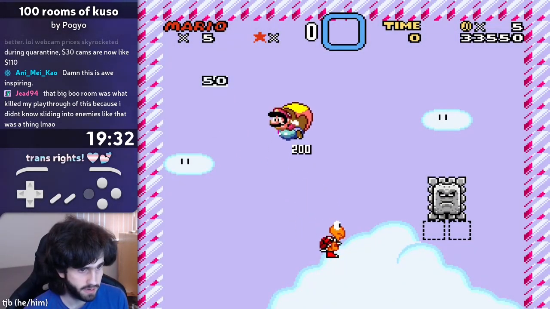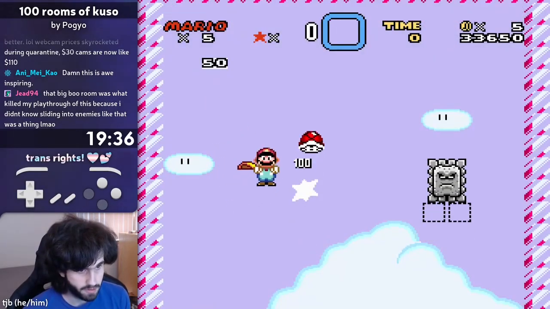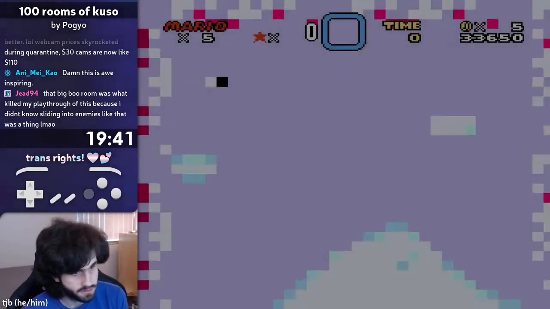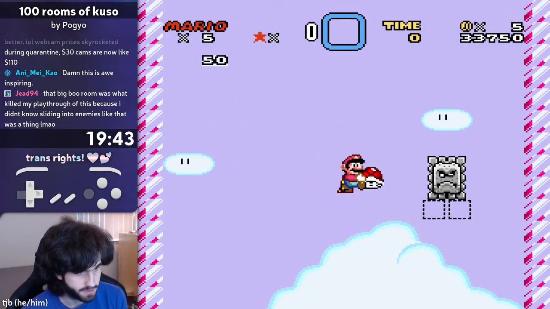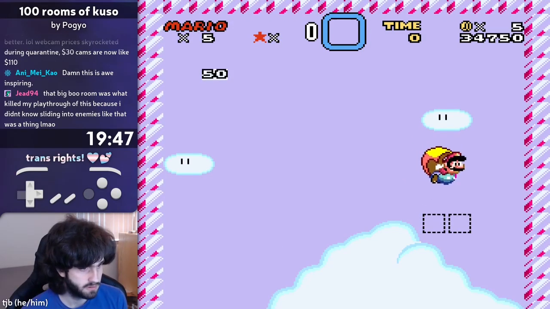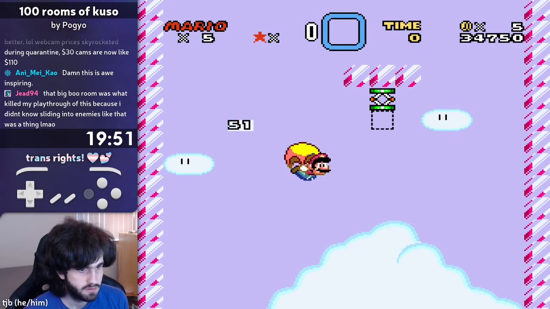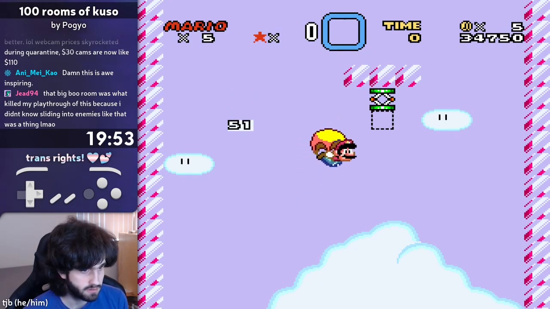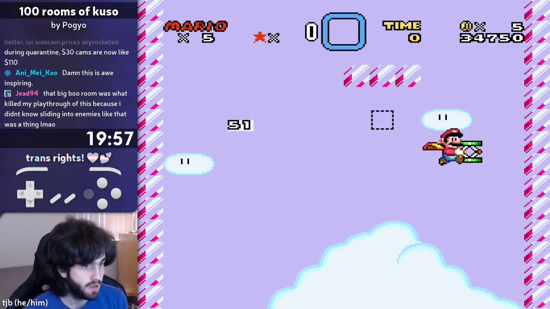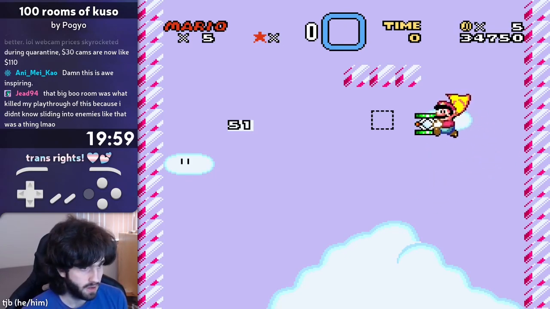So this one, you just get the shell into your hand, and then you just ram into the... It's gotta be the top left corner of the thwomp, because sprite-to-sprite interaction is weird like that, so the hitboxes are all at, like, the top left corner for some reason. There you go. Or maybe not all like that, but a lot of the hitboxes for sprite-to-sprite interaction are like that.